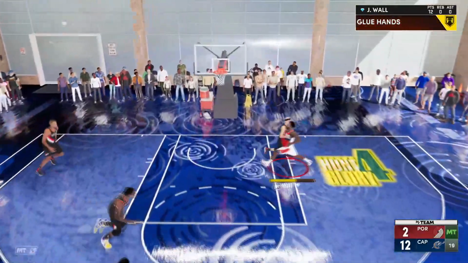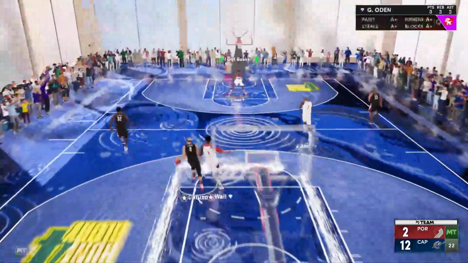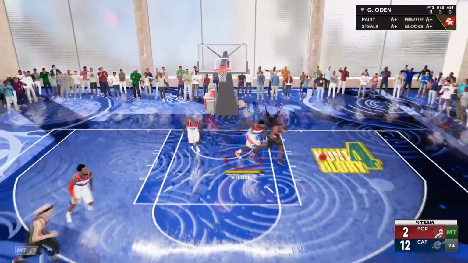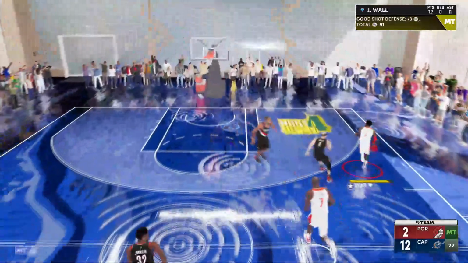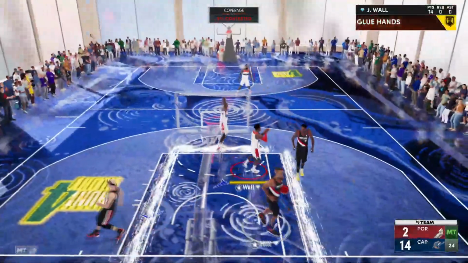I also try to use my right stick to sidestep when I'm going to the paint to try to get some layups. Sometimes that works, sometimes it doesn't. You saw right there, it didn't work too well whatsoever, but occasionally if you go to the basket and you kind of push your right stick to the opposite side, you can get some things going for you. There we go, we got a layup to try to get some side steps.